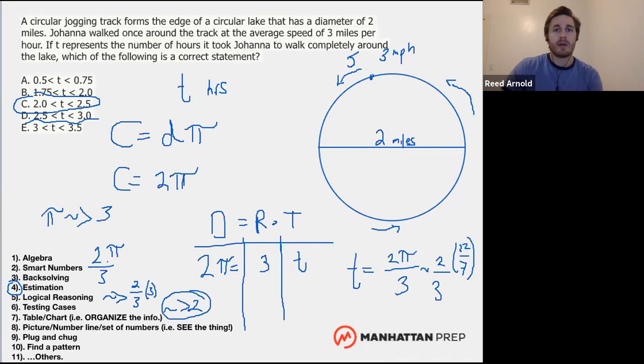I would say with this one, we're using a visualization just to get the situation down. We're using a little bit of algebra to solve for circumference, if you can call that algebra. And then solving for t is algebra, right? Dividing the distance by the rate to solve for t. But the last step is pure estimation. Kayla, we do not get a calculator for the main quant section. That's why estimating is a good tool to have.